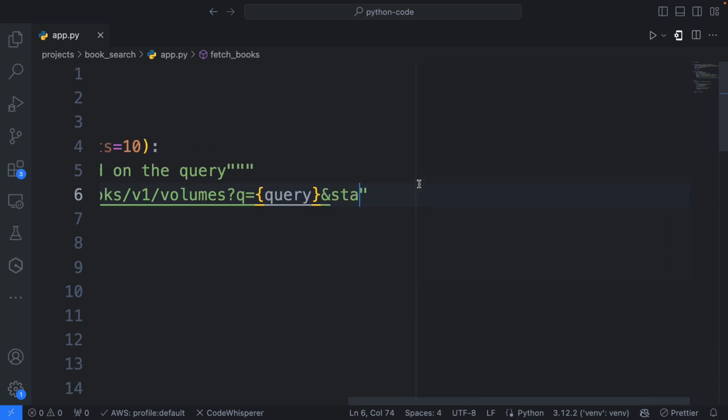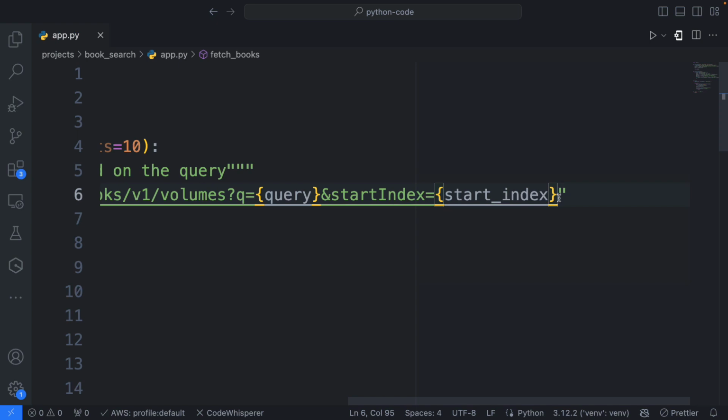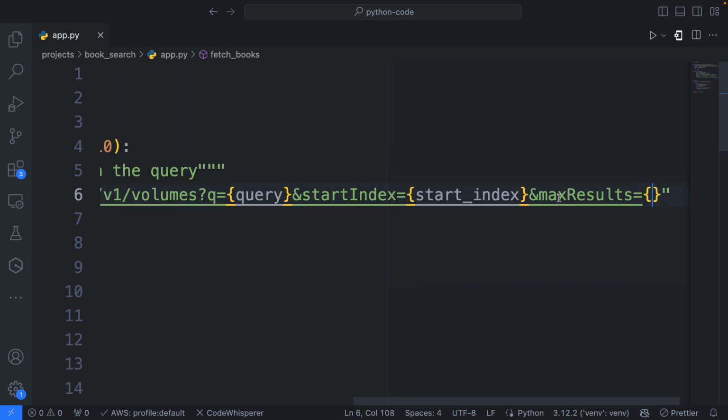Okay, so I'm going to say start index and set that to start index. And then I'm going to also say ampersand and add max results, because this is something we can pass into this URL. Okay, and then I'm going to pass the max results as such.